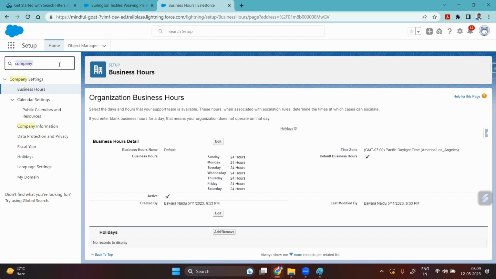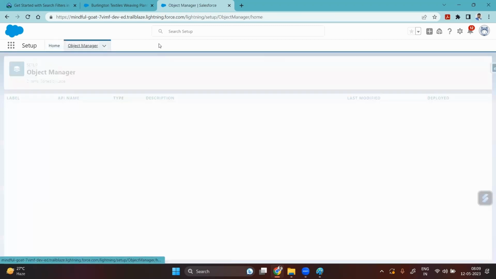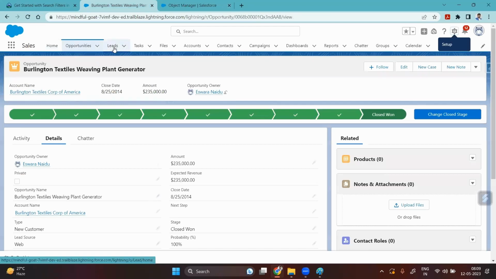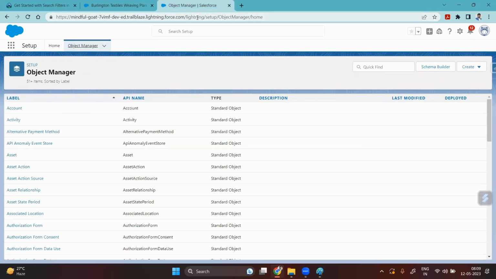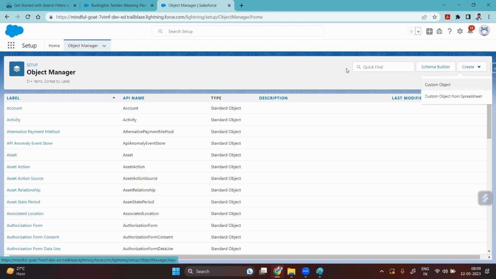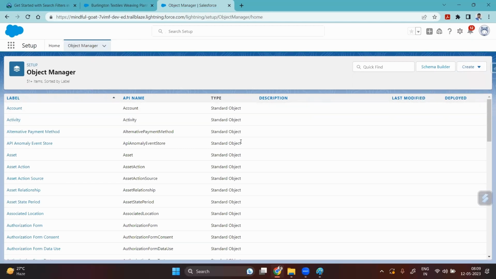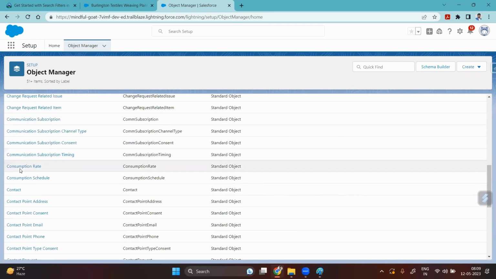You can build some new functionalities, as I just told you. All the data that we store in our Salesforce is in the objects. The same way, if you have to build a new functionality or a new application, within that new application you may need different new objects, different new tables that need to be created. So how can you create that? You can go to the object manager, and from here you can create the custom objects, whatever objects are needed for you. And if you want to see all the existing objects, the existing tables that are there in your org, you can see all of that here.